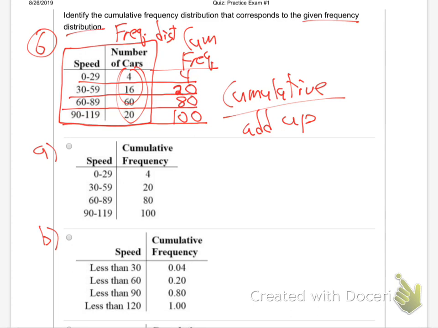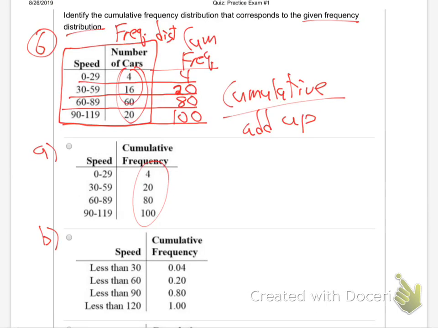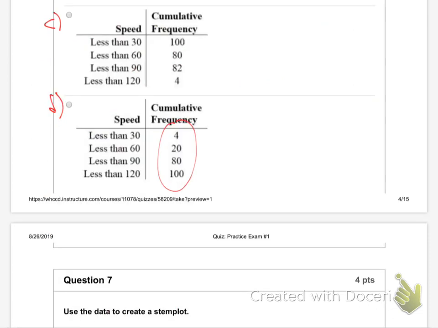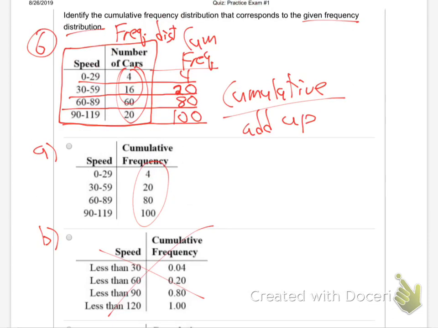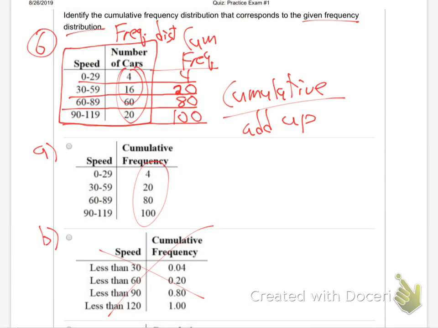A looks right, these numbers are certainly right, but watch, these numbers are here also. So which one's right? Option D looks really good, and so does option A. The other two, no way. But which one is it, A or D? They're accumulating over here also, whereas on A, they didn't. They just kept the left side the same.